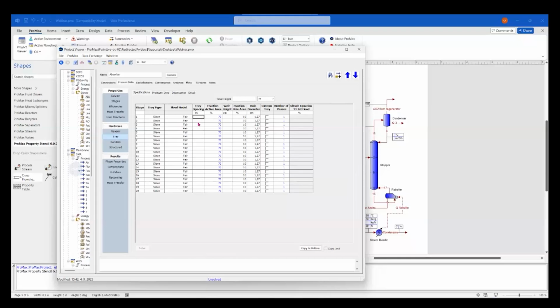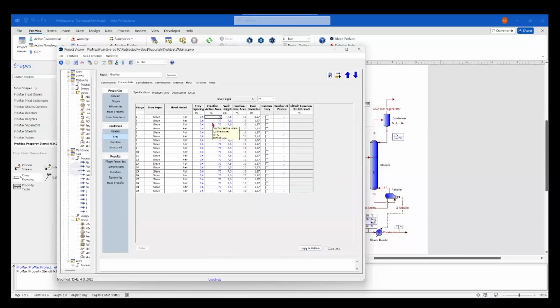All right. For the tray spacing, we are going to enter the value 0.6 meters. I'm going to copy to bottom again. Weir height is going to be 7.6 centimeters. This is the default setting, but we can play with it a little more.